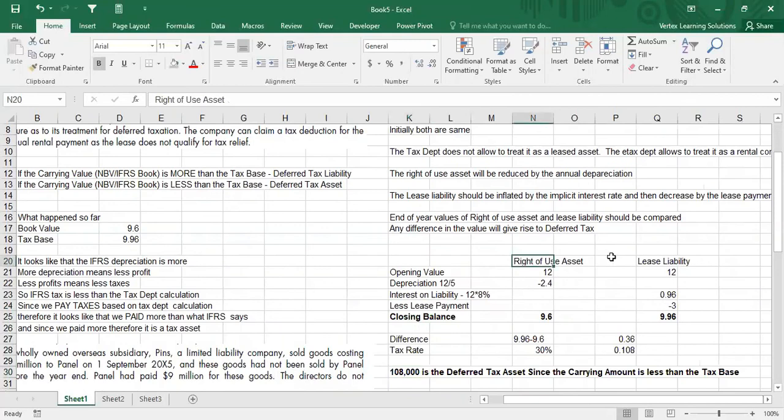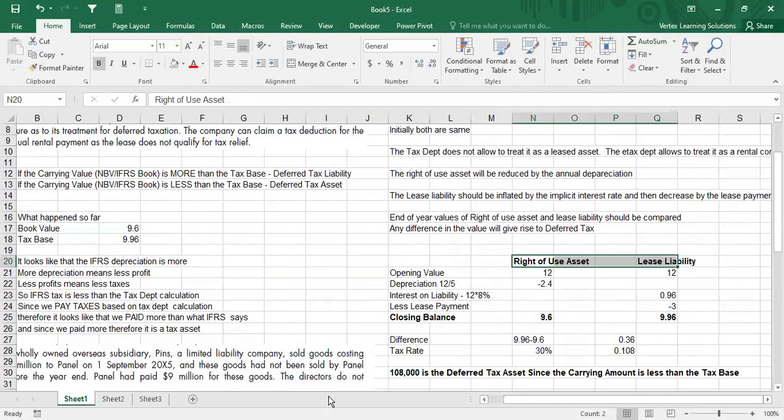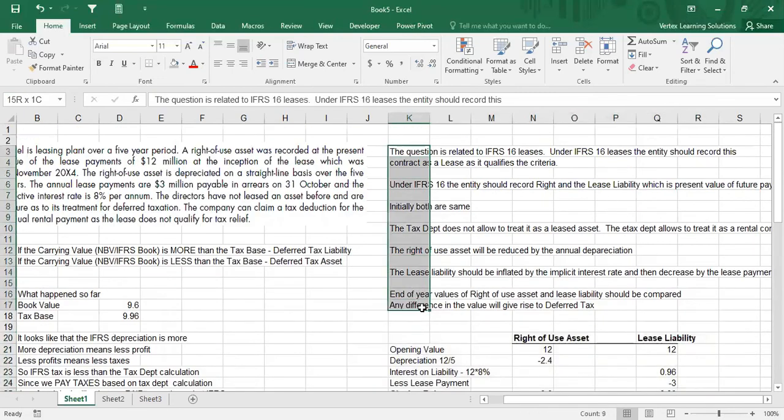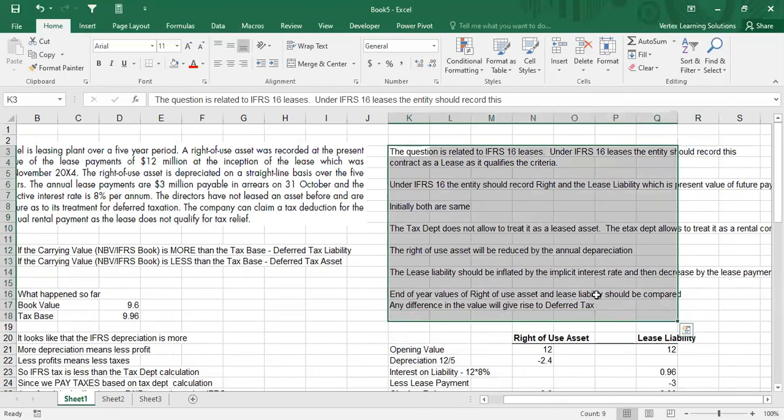If you understand the logic of deferred tax, then doing this calculation will take you less than 3 minutes. They do not want you to do it in 3 minutes, because they have given you 4 marks for this question. 4 marks means approximately 8 minutes. So you have to write something. I might have written a little bit more. Maybe in the exam you can write a little bit less, but you should tell how these numbers have come in.